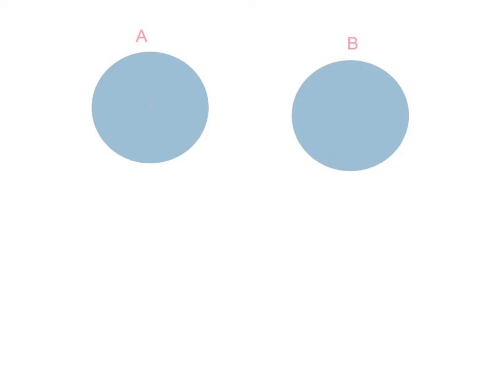So here in front of me I have two different masses, and we'll just say that they each have one piece of mass inside them. So we could think of these as the smallest pieces of matter, so maybe each of them has one atom in it. So looking at the mass, we could say the mass of A is equal to 1 because there is one masslet. If we look at B, it also has one masslet, so we would say the mass of B is also equal to 1.